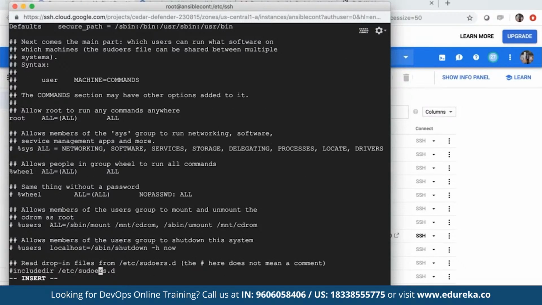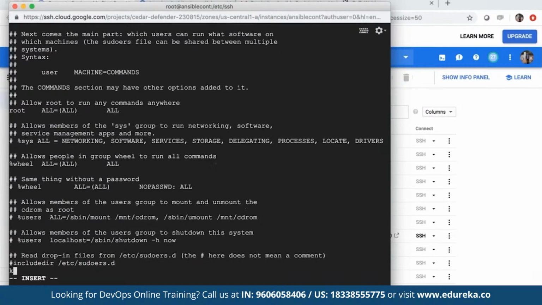And add this line: username, that is Kushagra in my scenario, space ALL=(ALL) NOPASSWD: ALL. What we are doing is giving the Kushagra user root permission in the sudoers file, so that every time we run this user, it doesn't ask for password. Otherwise it every time asks for password. I don't want that to happen. That's why I'm running this particular command.